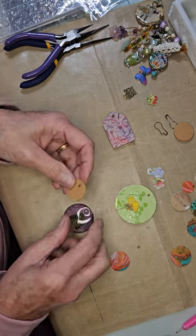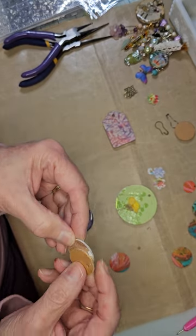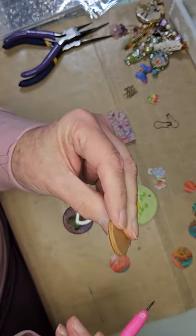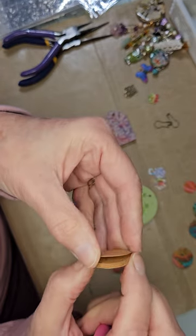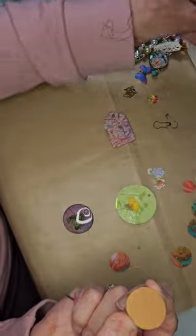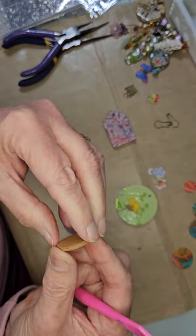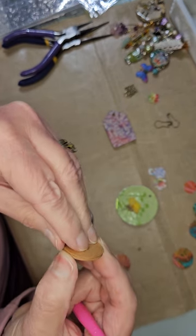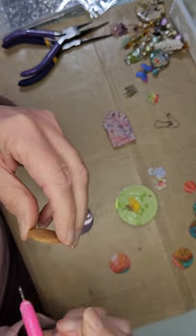So now that you know how to make them, you can make these little things too, and you can make them however you choose to make them. And here's what I was telling you about not drying. See how this has separated right here? I need to go on and take that piece off because that piece will not work. So now's the time to look through my stack here and make sure that all my pieces stuck, because this is a thick stack. I don't know what in the world I was thinking.